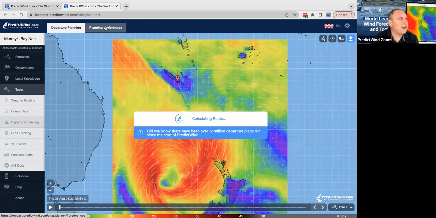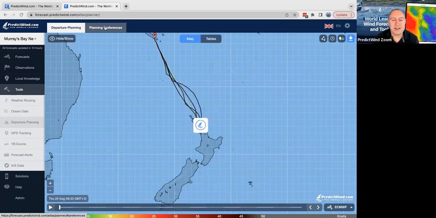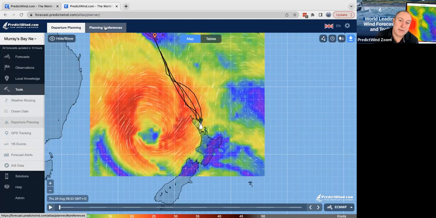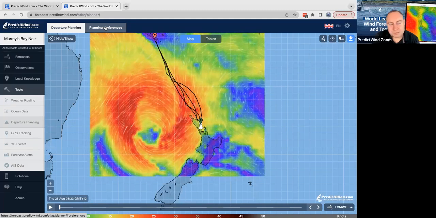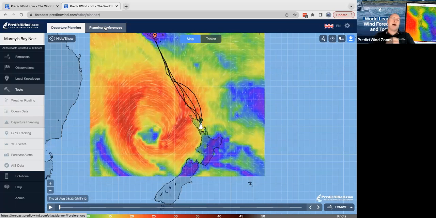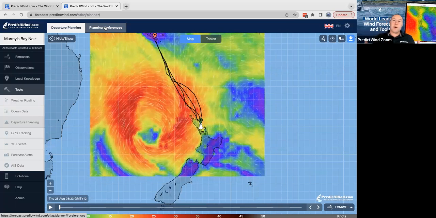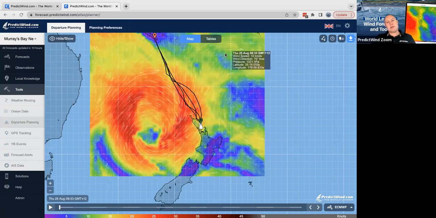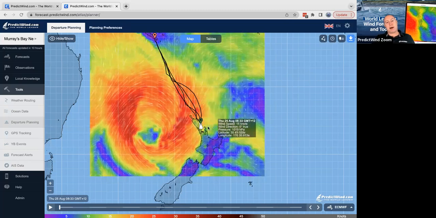So the key thing that we want to look at here is, when we're doing passages, we shouldn't sail to schedules. I know people, for whatever reason, your visa's running out or whatever, people do tend to leave when perhaps they shouldn't, and end up in conditions that can go bad quickly. So we have this departure planning tool, and it is just a tool, but it is fantastic for looking at the different departure times and seeing when might be a better time to depart.